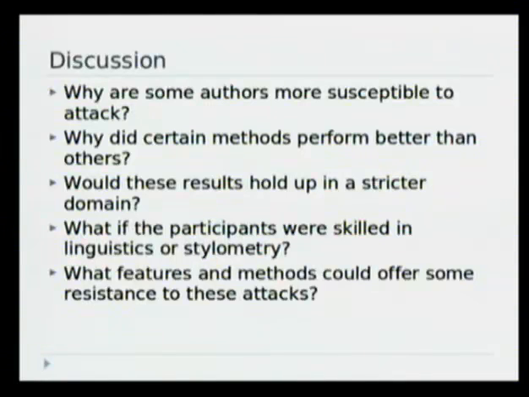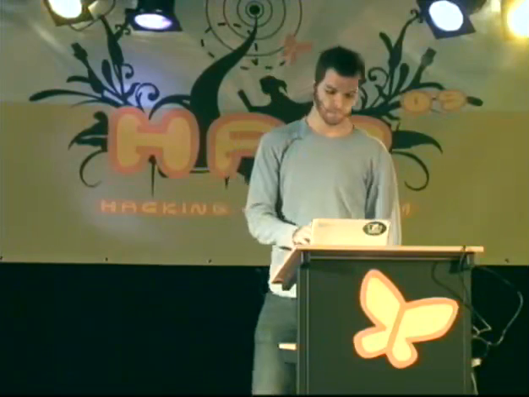Would these results hold up in a stricter domain? So we looked at a basic set of documents, but what if you were looking at a very, very specific domain? What if you were looking at just mathematical reports? What if you're looking at just government reports, something like that? Would these systems be as susceptible to attack when you don't have as many variables involved?